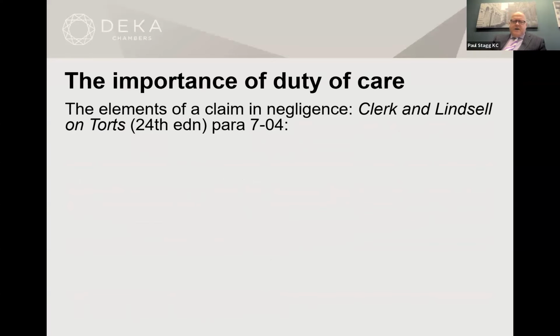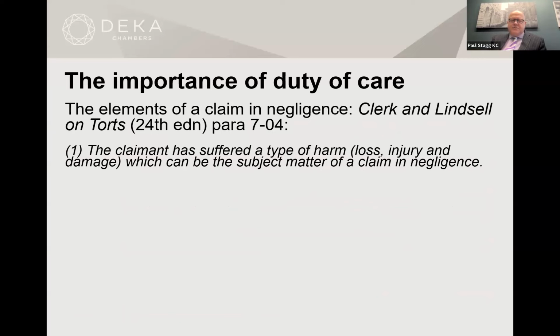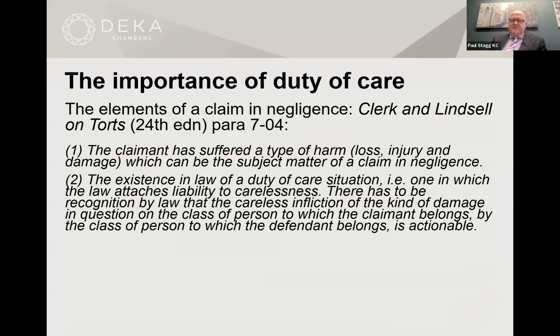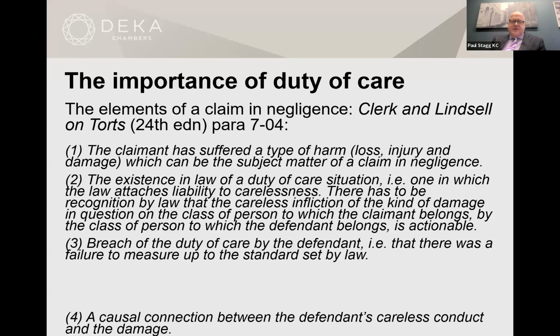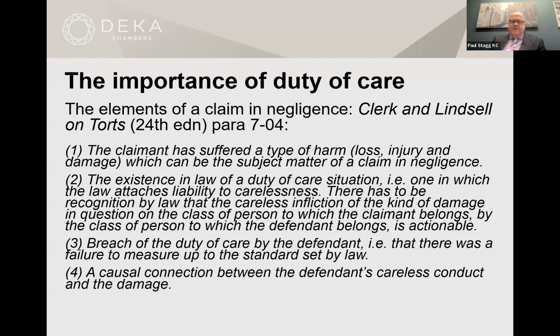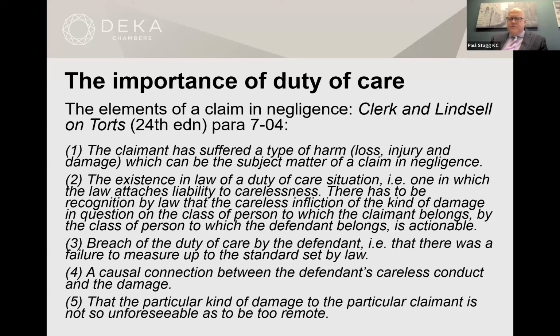So why is duty of care so important? This is first year law student stuff, really. But it's important to remind ourselves of what the elements of a claim in negligence are, summarised in Clerk & Lindsell on Torts. Relevant type of harm being the first element. Secondly, what we're focusing on here, the existence in law of a duty of care situation, one in which the law attaches liability to carelessness, and the one that the law recognises as potentially actionable in the tort. Thirdly, breach of that duty. Fourthly, causal connection between the careless conduct and the damage. And finally, the issue of remoteness.